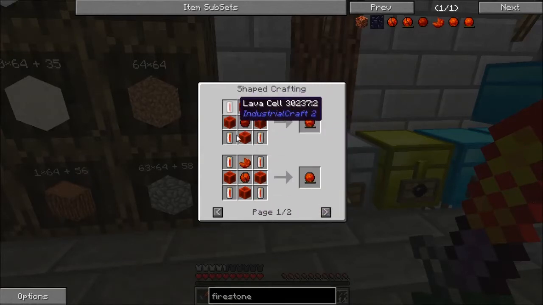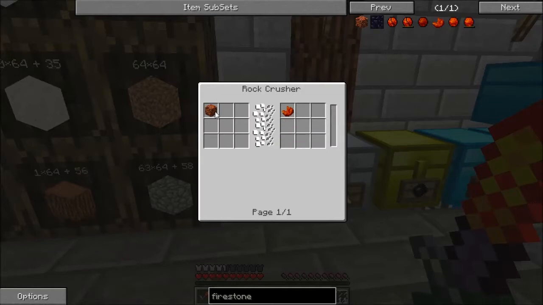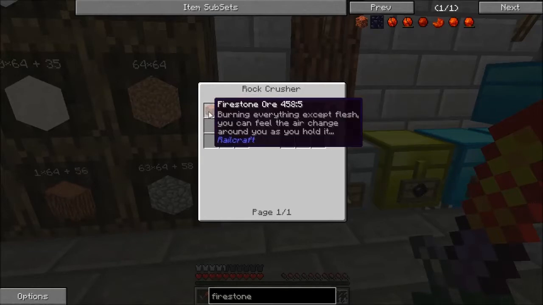Blocks of redstone, lava cells, or lava buckets, and a cut firestone. 4 diamond picks around a raw firestone. I need a rock crusher.